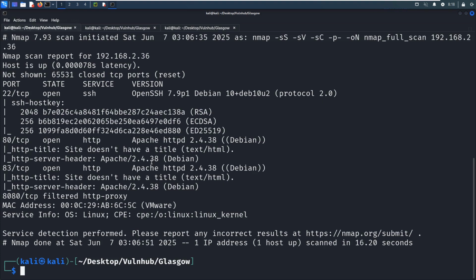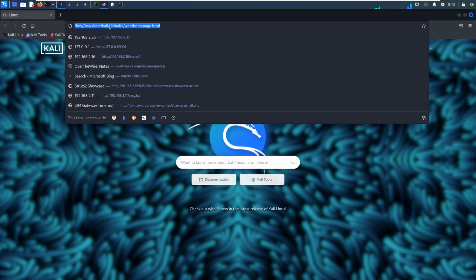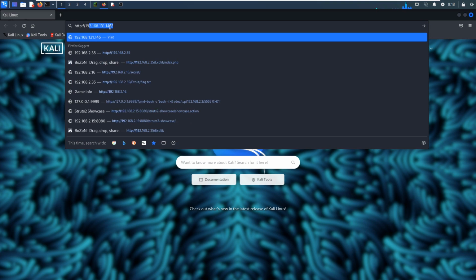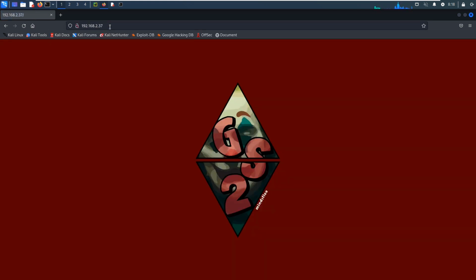So what are we going to do next? We need to enumerate both applications. I mean, both web applications. So now let's fire up the browser to perform manual enumeration first. We can put the IP address of the target machine into the address bar of the browser. 37. Press enter. So we got this site loaded, and there is one image.